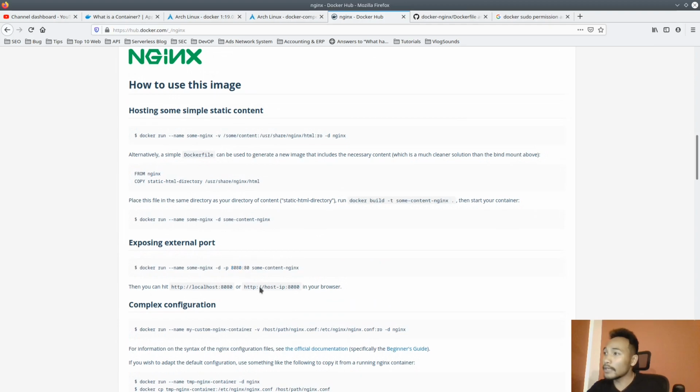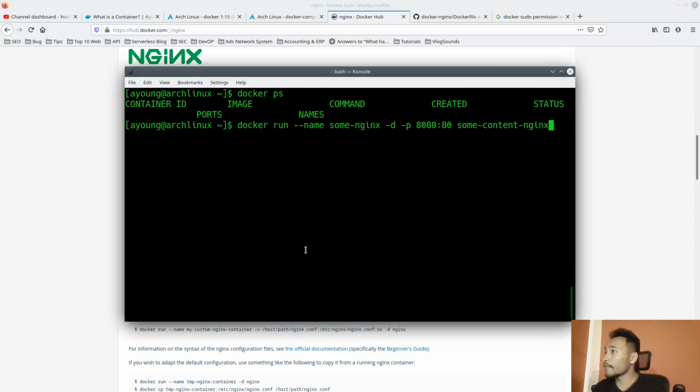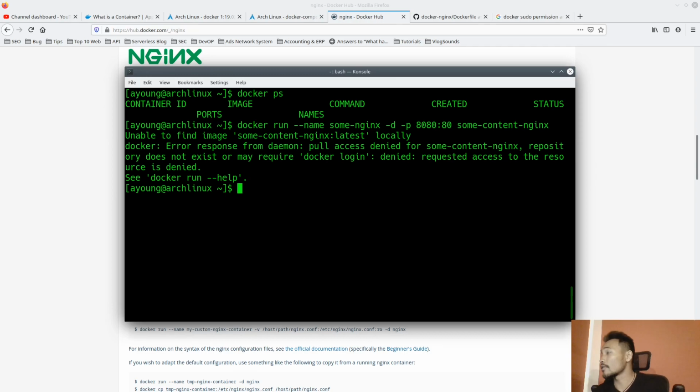So let me run this command. So we have Nginx and it's unable to find the image, with some content saying Nginx is already local. Wait, what does this mean?